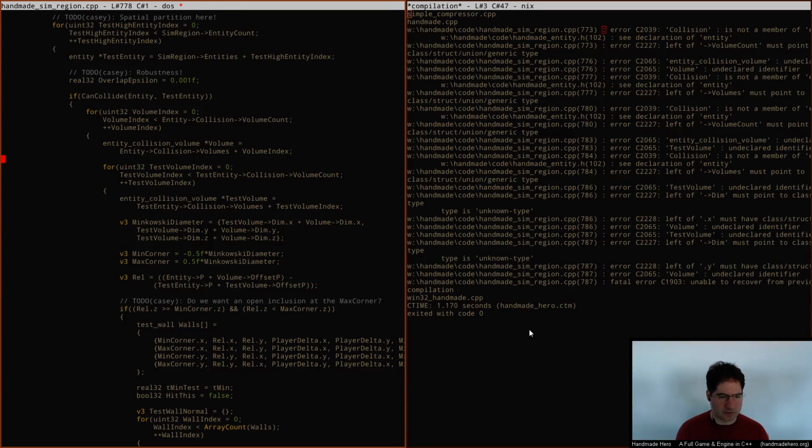Let me take a look at what we're actually doing here. So we've got volume and test volume. So really that's just how are they doing their p-values? How are they doing the placement values? I'm not really sure. So there's the relative. It's got entity p plus volume offset p, test entity p. So it looks like they don't care about the volumes too much, I guess.